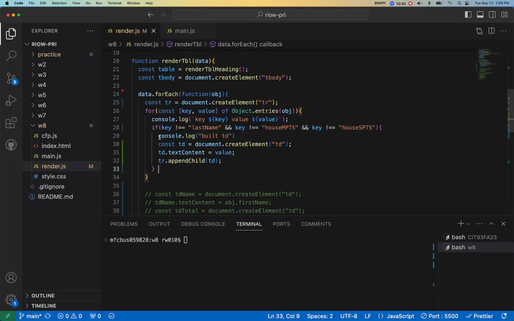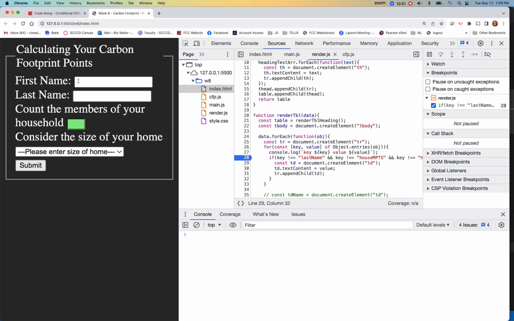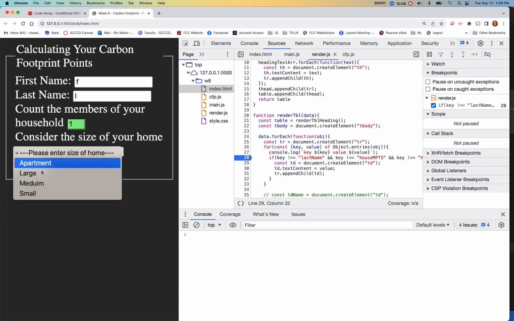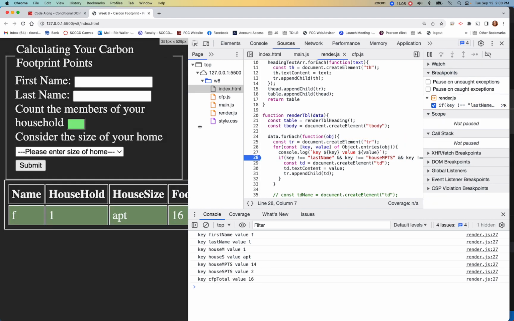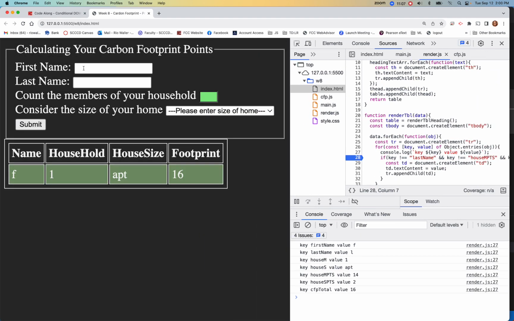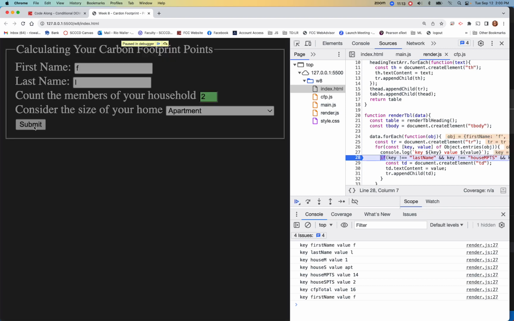And by writing it this way, we'll just verify this now. Let me see if I got it right. Last one apartment. Okay, so let's see. Great. But the key is, like we saw before, we want to make sure whenever we have more than one that it creates that row correctly.